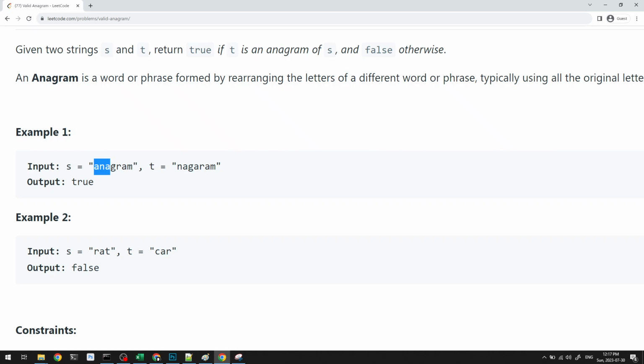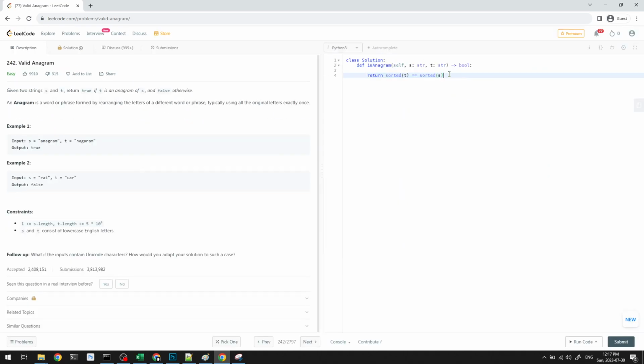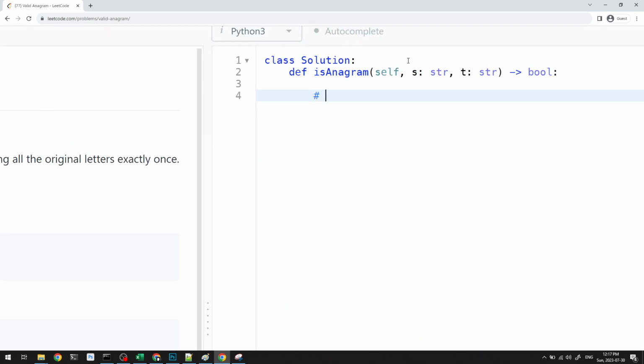Why don't we count the number of letters in t and count the number of letters in s, and store these as frequencies? Then those frequency dictionaries should be exactly the same. We can do this very easily in Python using something called a Counter. If you have a word like A, B, A, and you call Counter on it, it would return a dictionary where A is mapped to 2 and B is mapped to 1. So it's basically a frequency counter. So we could return Counter(s) is equal to Counter(t).